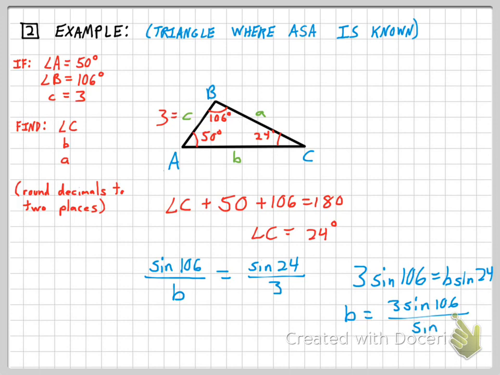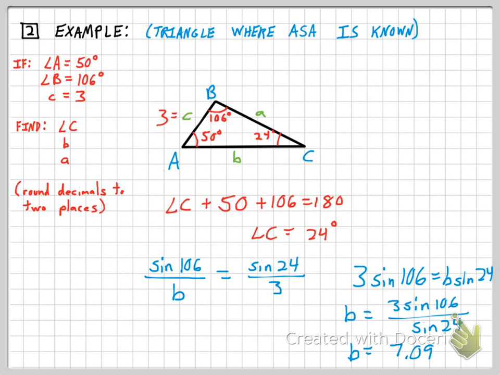Okay, here's where I want to take my calculator out. Since my angles are in degrees, and we haven't seen degree measure a whole lot lately, you do want to make sure you change your mode on your calculator. Plug all those numbers in, and you end up with a 7.09 answer.